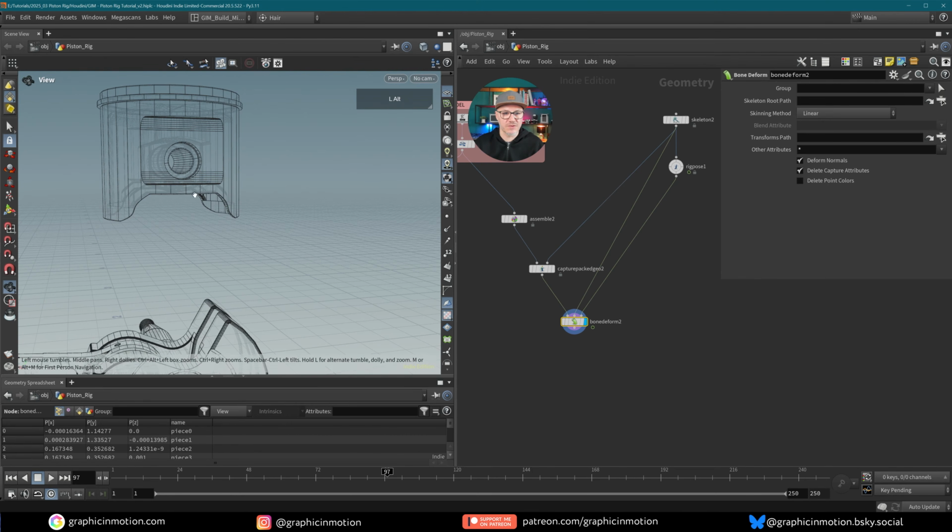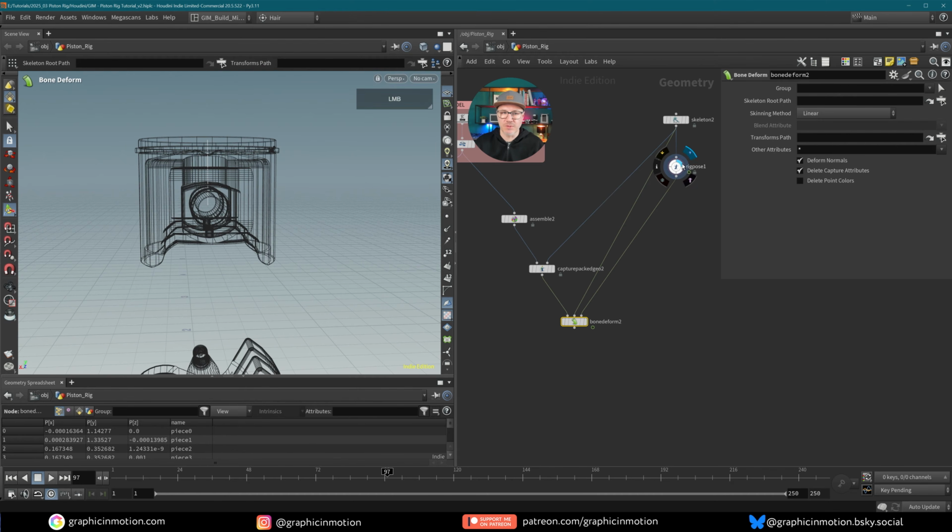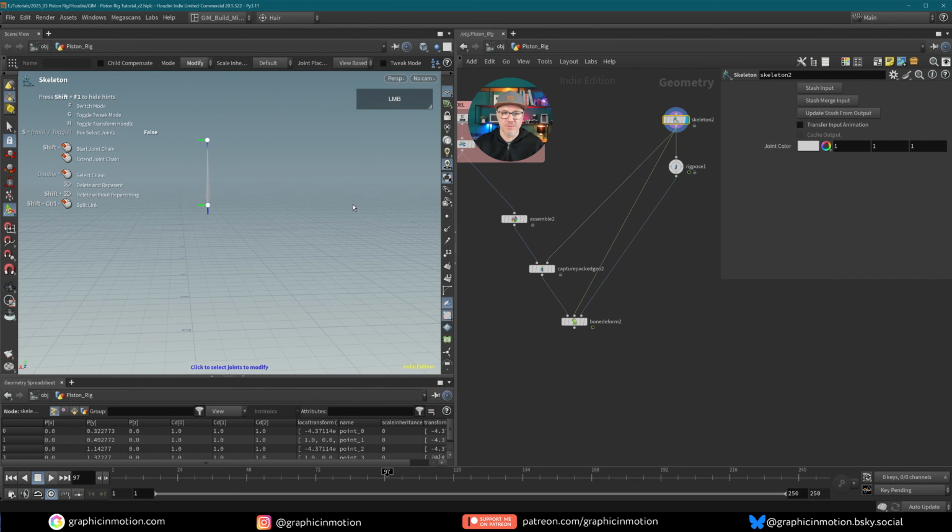And I can now just select the other parts and connect them to my point number 2. And point number 2, if you take a look at my rig here, well, let's do it like here. Here it's a bit more obvious, is this one here. So point number 2, I want to rig, or I want to capture this whole head of the piston.